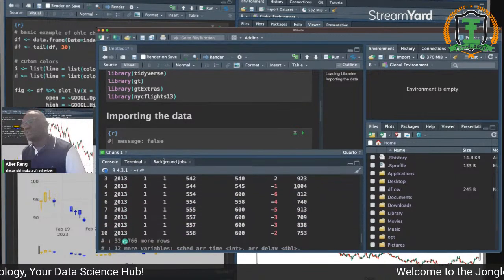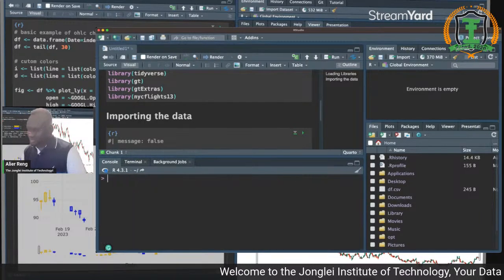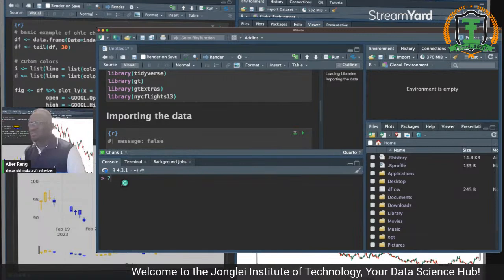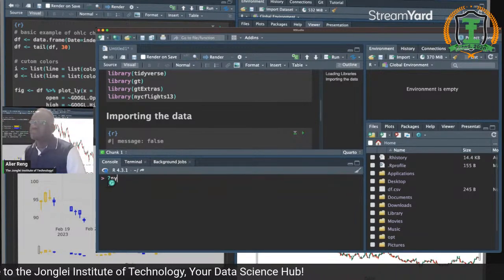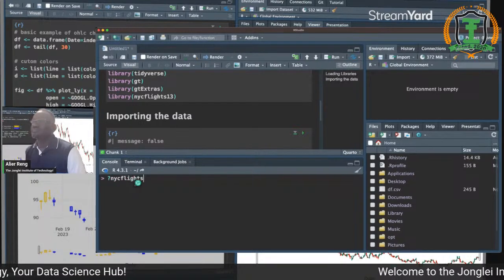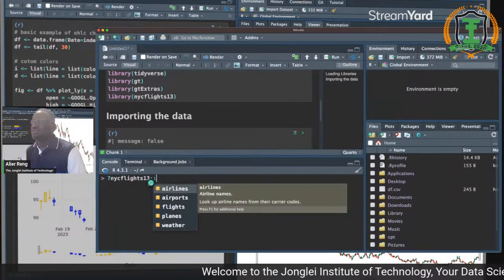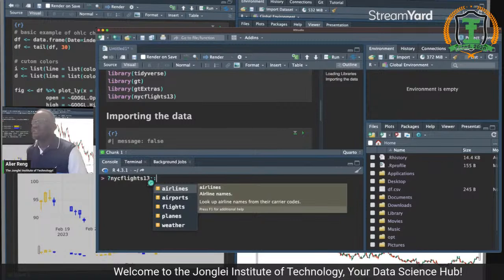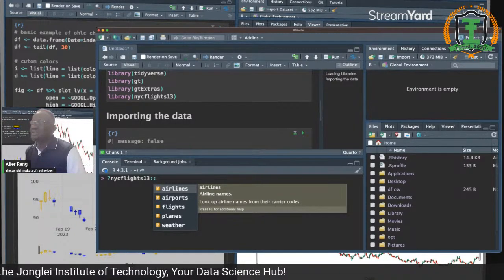You can also learn about this data or package. If you have a question and want to learn about this, you can just say this, and then say, so this is the package, and then we say airlines. You see there are planes, there's weather information, there is information about the airports and so on.